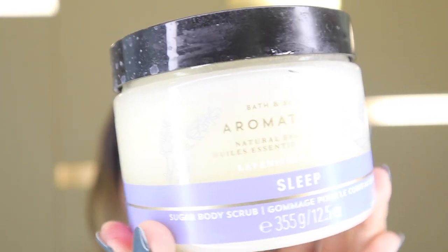Now the most random category. This Bath & Body Works Aromatherapy Sleep Body Scrub — lavender and vanilla, sugar-based — is genuinely one of my favorites. Mine is very dirty but that shows I use it. The fragrance is so relaxing I don't dare use it in the daytime. On nights I can't sleep, I shower with this and I'm instantly relaxed and sleepy. I also have the Stress Relief body scrub and it does exactly what it says — I don't know how they do it, but they nail it.